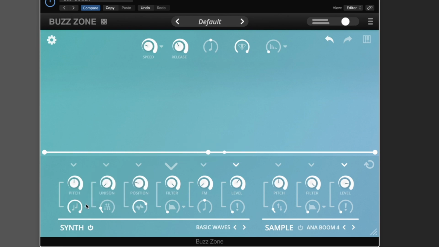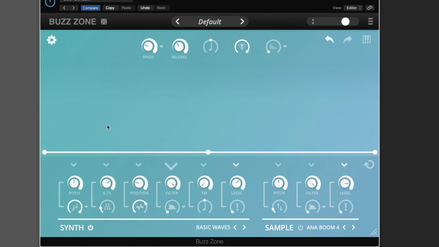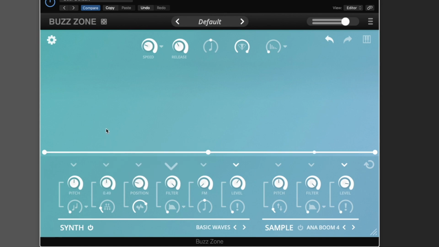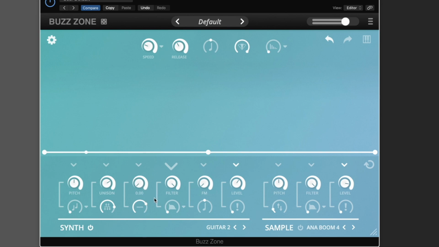So that's the pitch knob and the harmony functions. Covered the Unison. This is basically a volume knob for the other layers. Let's just put this back to something a bit more exposing of the artifacts of things. So that's just basically a volume knob, and this describes how thick the Unison effect is, and that obviously works across all the oscillators. All the wavetable noises. You could just stick any old wavetable noise in, and it will unison that.